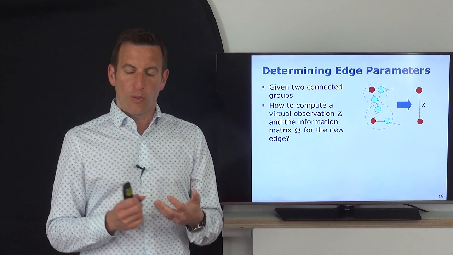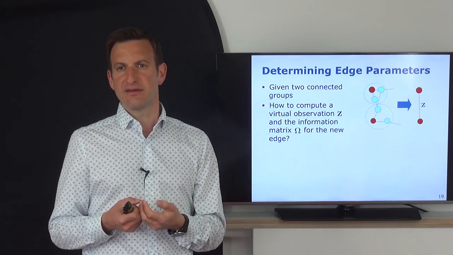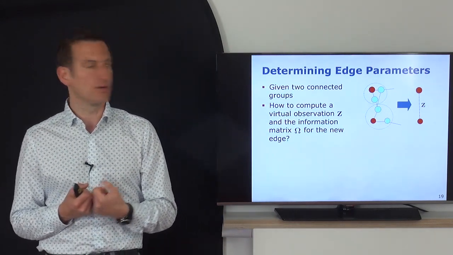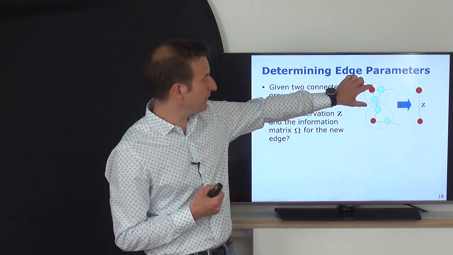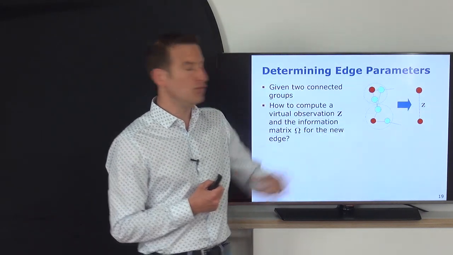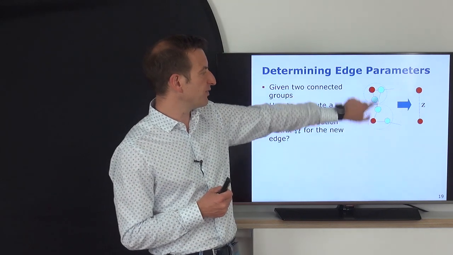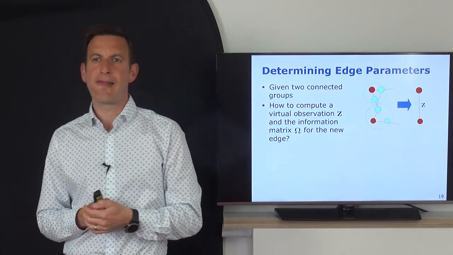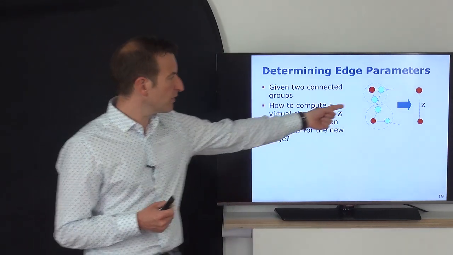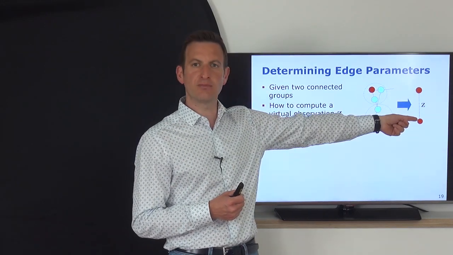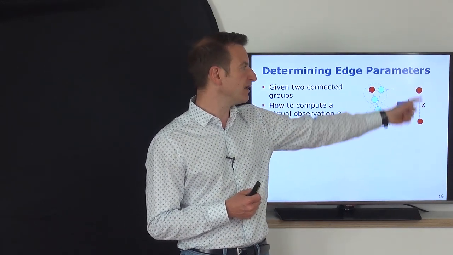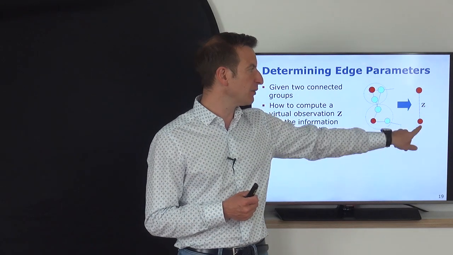So what we have, if we want to create an edge on a higher level, we basically have two groups of connected nodes. So consider our initial example. These were these two groups of nodes. Both have representative nodes, here shown in red. And then what we want to do is we want to turn this problem into that simplified problem on the higher level, where the representative nodes stay the same, and we want to create this edge.